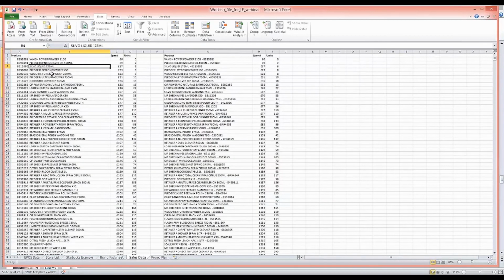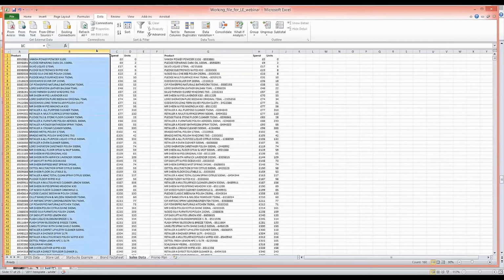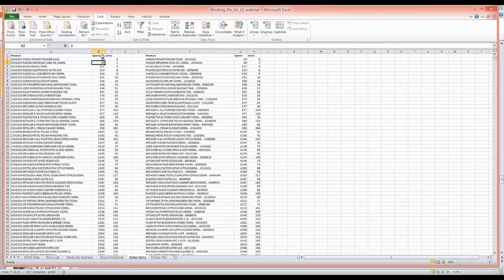So I'd like you all to have a go at that. I will explain it; if you've not done it before, it might seem complicated. If you go back to your Excel files, I'll talk you through how to do it. So you want the tab that's called Sales Data. Okay, let me just undo this so I can show you again. So you should have the spreadsheet in front of you. We need to insert a new column to be able to put this data in once it's moved.